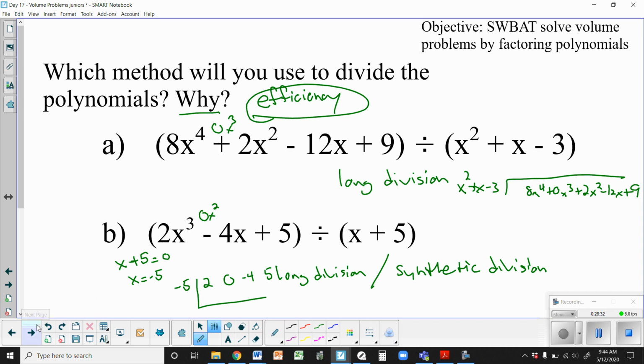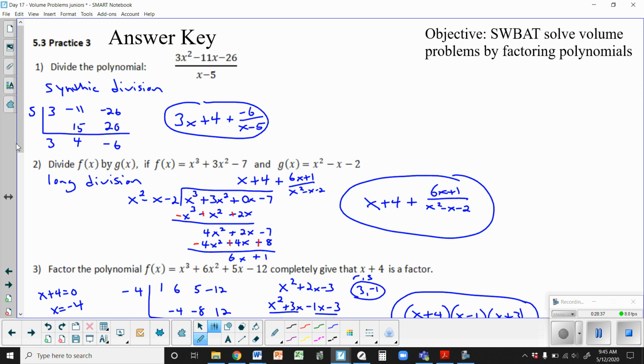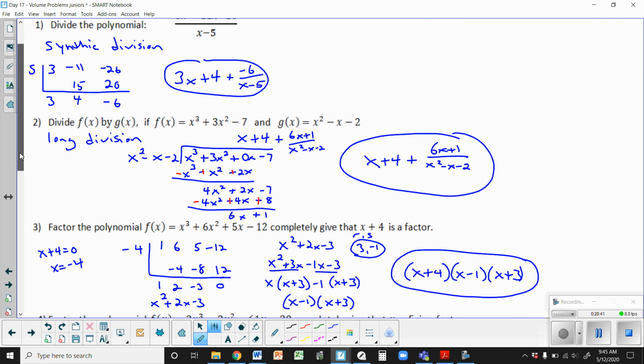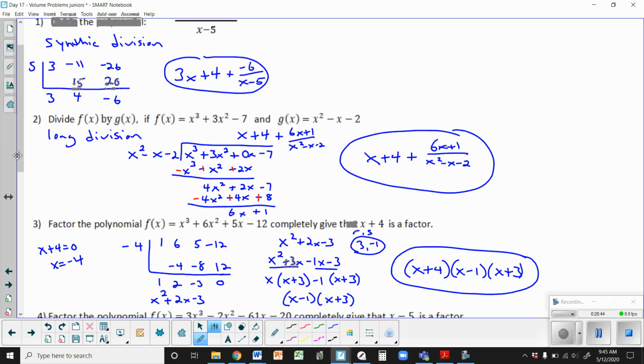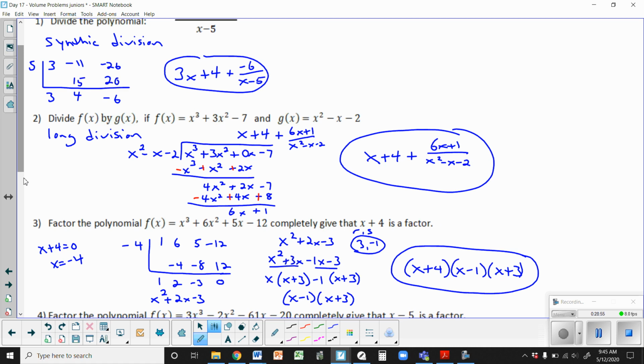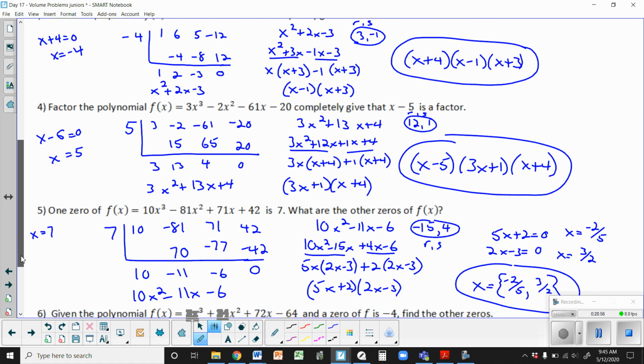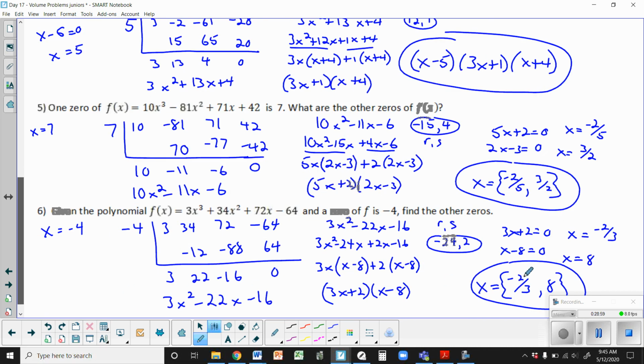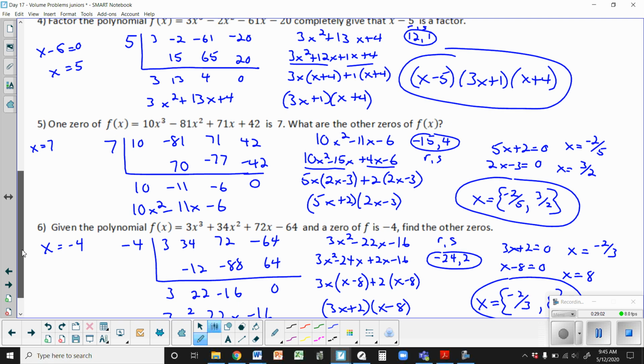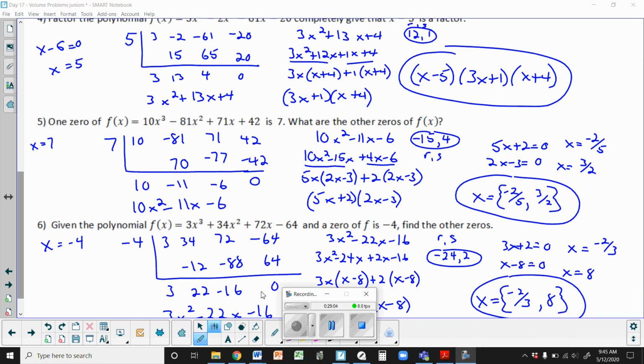Okay, I shouldn't have gone through all that, but anyway. So your answer key for 1, 2, and 3. Let me get those mostly on the screen here so you can see I even showed the work for these. And then we have our answers. So you can pause it. And then we have our 4, 5, and 6. Let me show 4 a little better.